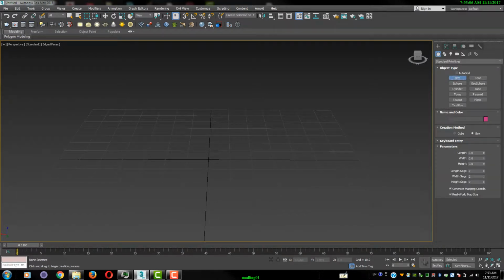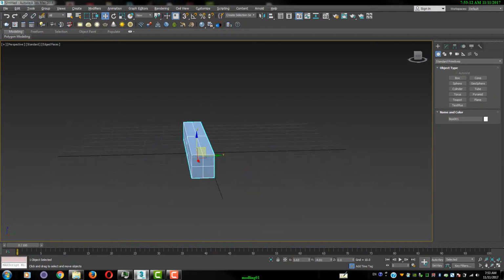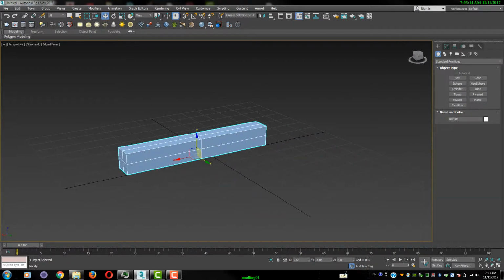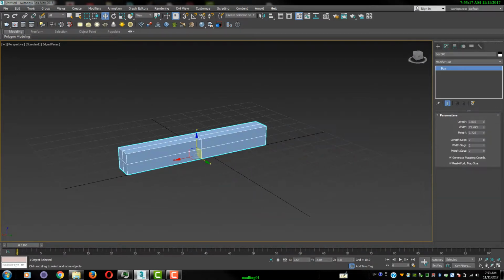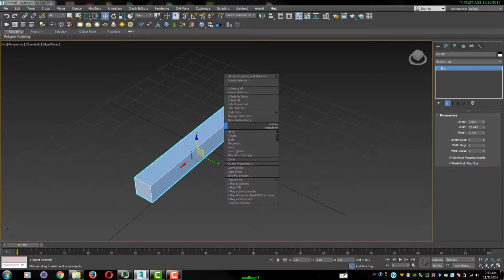So I just select box. As you can see, it's still 3D Max. Here, remember, I want more subdivision. Okay, I will do convert to poly.